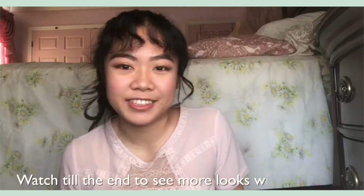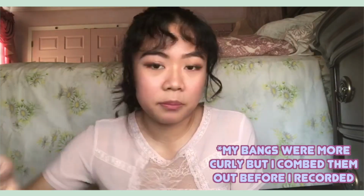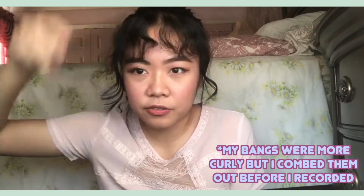Okay, it is the next day and I watered my hair and put my conditioner, and this is what my bangs look like. As you can see, it is much shorter because my hair is of course curly, but if I do flatten my hair with a flat iron, press it like this, you can see that it is longer. I don't think my short curly bangs are that bad.